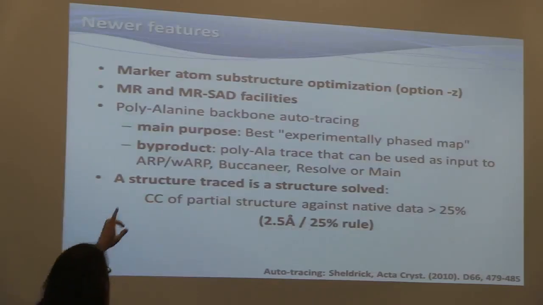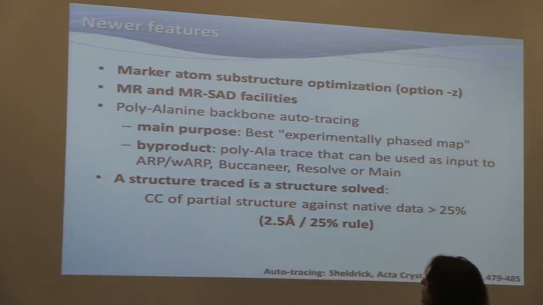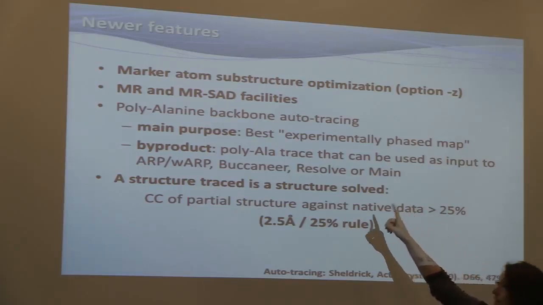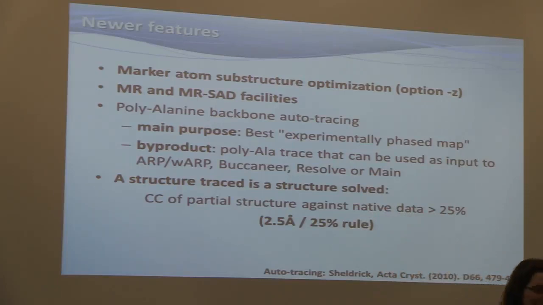Newer features also include marker atom substructure optimization, MR and MRSAT facilities, and the SAT backbone tracing. So SHELXE, given your resolution is better than 2.5 angstroms, can be told to search for the backbone. So it tries to build a backbone through your density.